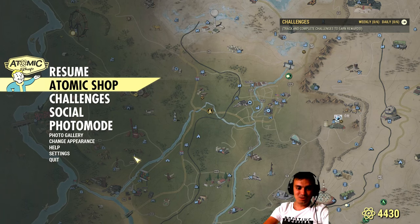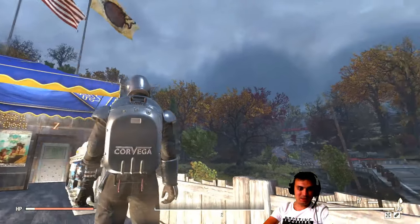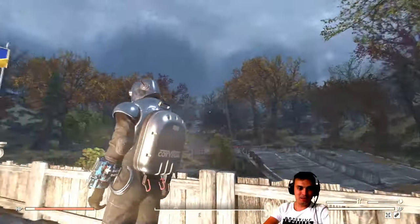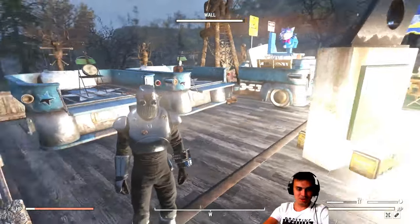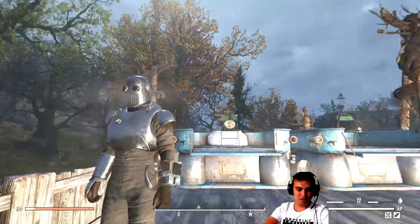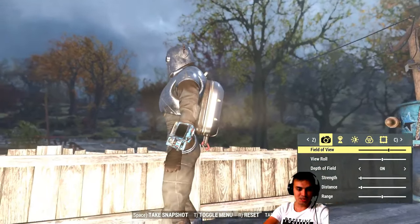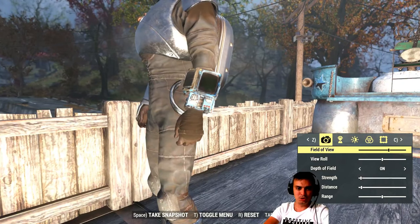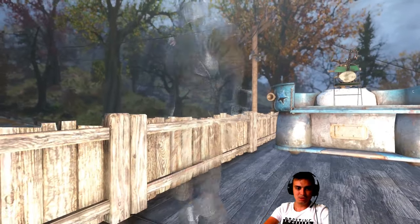I think the Corvega backpack, if you have this outfit, is a good call because it really looks super cool. The only thing — I forgot to change the paint of the Pip-Boy. It looks silly. That one is from Three States, one of those paints. I don't remember if this one is a Revolutionary or a Survivalist. I'm just going to change it anyway.